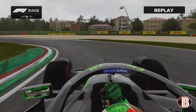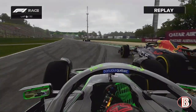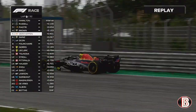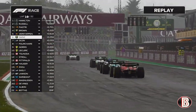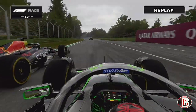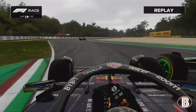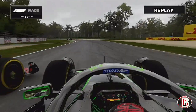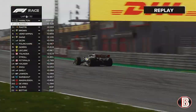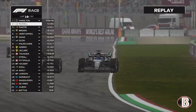Max Verstappen is taking full advantage as we run wide on the chicane exit — he's on the outside. We're going to brake later and squeeze him off. He's had contact with Carlos Sainz going into the final corner — Max just about keeps him behind. Surely there was contact there. But now Max is going to be an absolute sitting duck heading down towards the first corner. Sainz tries to go around the outside — Max turns in, there's contact. He's hit the sidepod and front wing between the two. Do they have damage now?